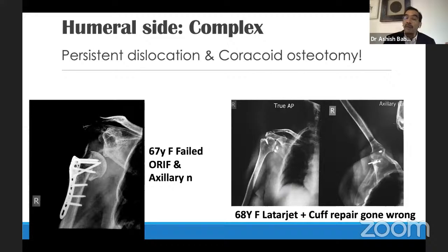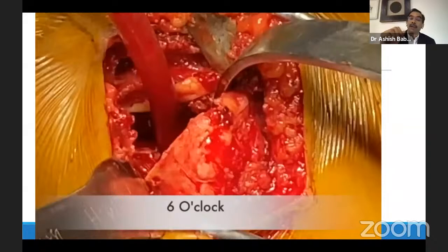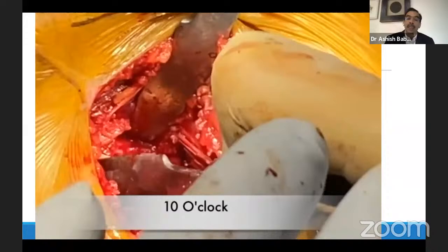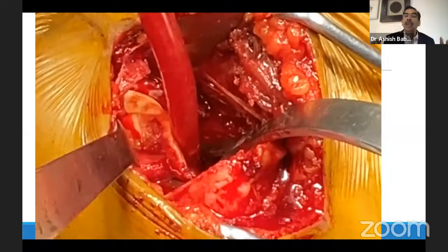plexus. So on a deltopectoral approach here, on the left shoulder, I'm bringing in my wire retractor here, tuck it underneath the glenoid. And when you pull it down, it's not only exposing the glenoid, it's taking the shaft of the humerus away. That's very important, which has a stem inside it. And then I come in with a sharp Homan at 10 o'clock, and then another Homan at 2 o'clock. So this is my standard positioning of my bone levers at 6 o'clock, 2 o'clock, and 10 o'clock. And this will open up the window completely.